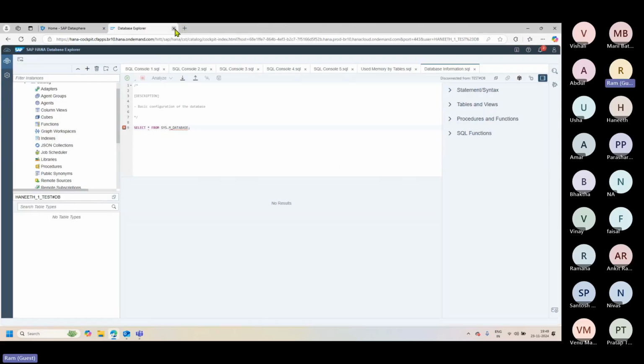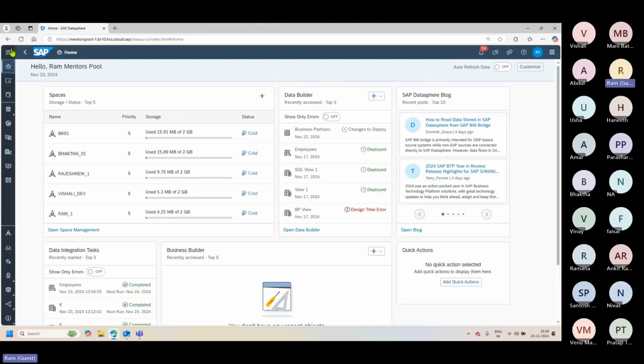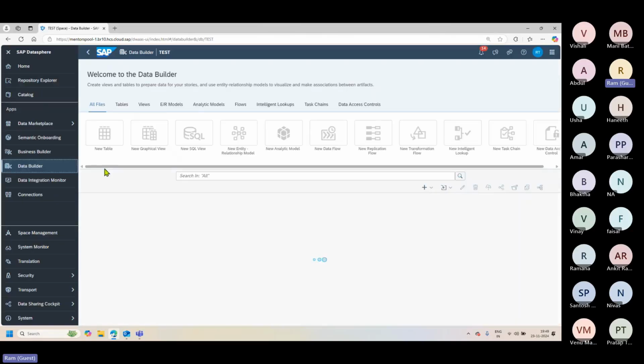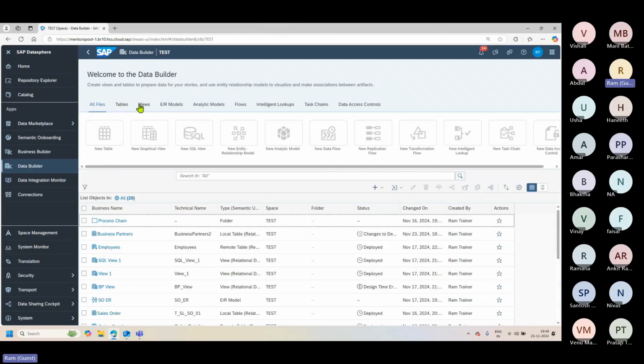Okay. So what I wanted to cover today is, so far we have seen so many things, right? So far in Data Builder, we have seen tables, views, and ER model. And then there is still one more thing left, which is the analytic model. We'll come to the flows later. We'll touch them and we'll cover each of them. But in the containers itself, we have tables, views, ER models, and then analytic model, right? So we have covered all these base containers so far, and then we have one thing called the analytic model in the Data Builder.